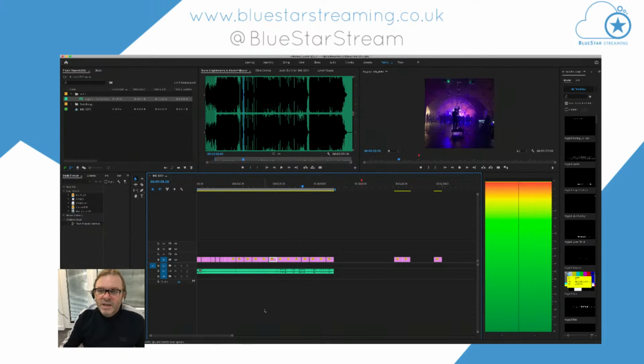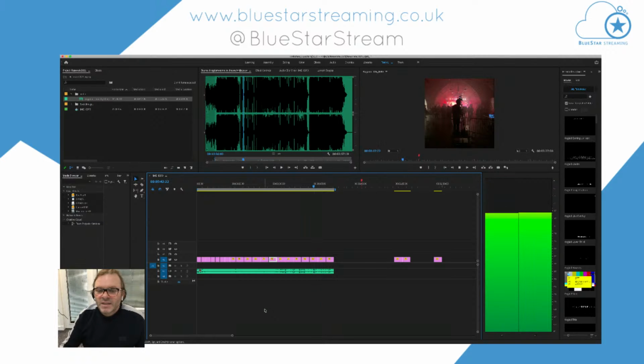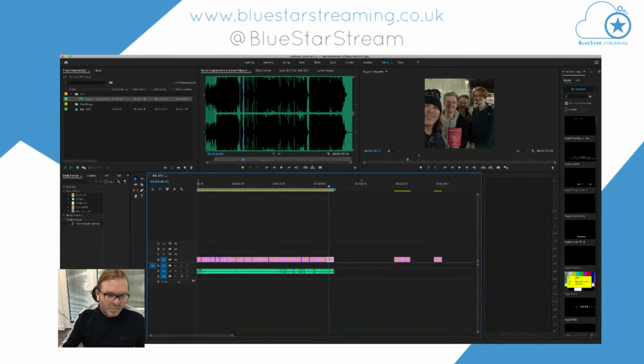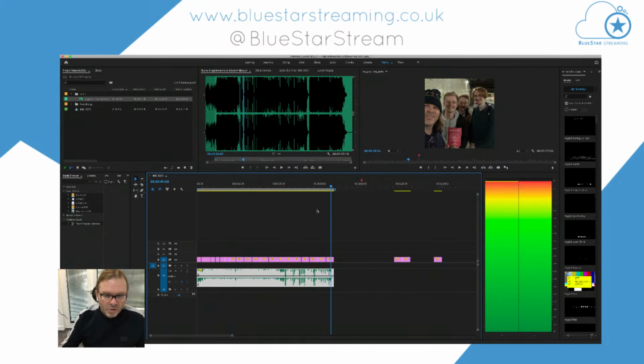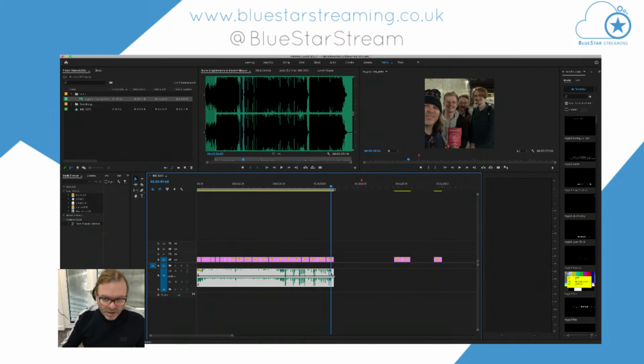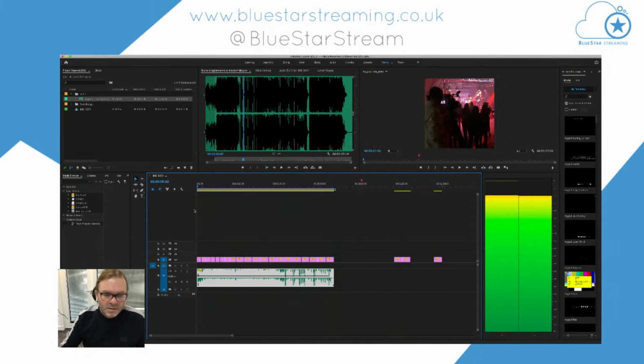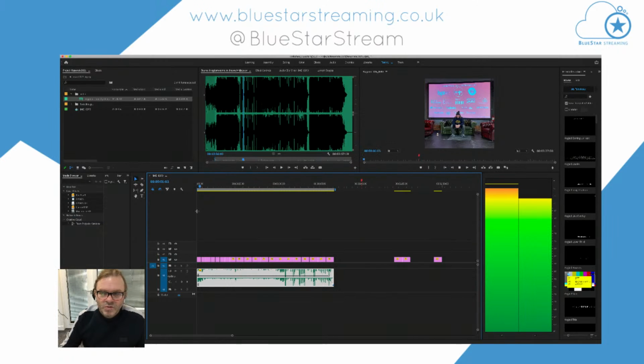We'll do one export without the music because you can add music inside Instagram as well if you do it as a story and stuff like that. But this is how you blend your audio at the end. So you just put a node in there, a node in there, and fade. Just go straight into it, really, like that.